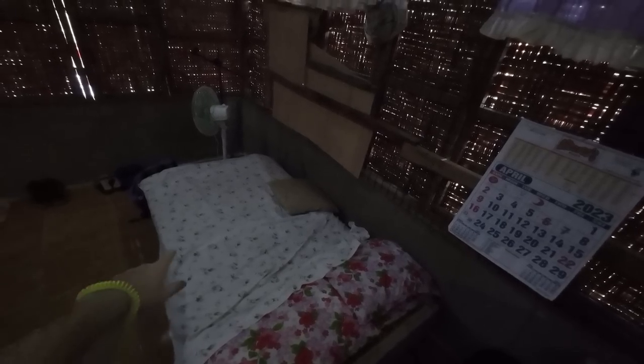Check out what this bed looks like. See, this is just wooden planks put together. So it's definitely not the most comfortable bed to sleep on. I'm a pretty tall guy by American standards, and I don't know if the video does it justice, but the bed is really small, especially for an American my size. That's really been a problem all throughout my trip in Asia, but especially so here in the Philippines. Everything is Filipino-sized, which obviously makes sense, but I'm not Filipino, so sometimes it's hard for me. So I was able to stay here.